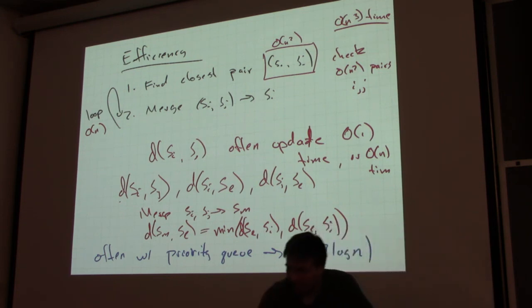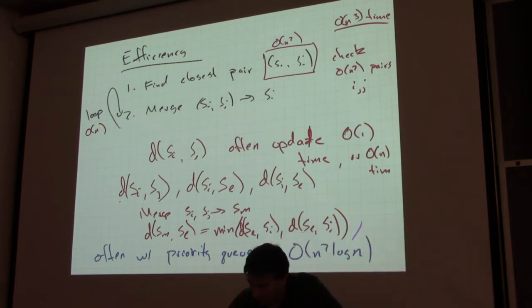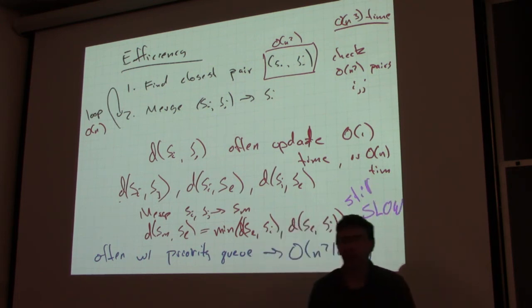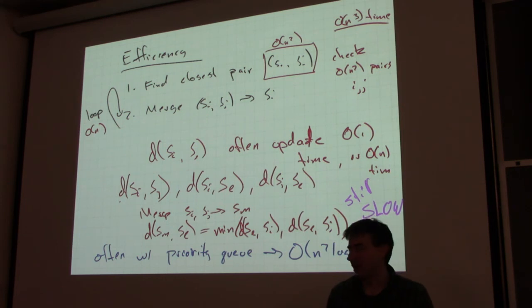This is still slow. The other algorithms we'll talk about in this course are going to be faster than n squared log n. And it's not just slow in an asymptotic sense, it's not going to scale well to large data sets. So just be aware of this. You can get a lot more modeling flexibility than the other things we'll talk about, but it's going to be slow on large data sets.